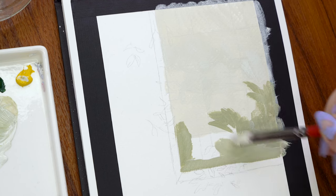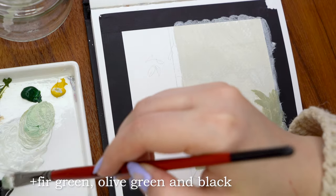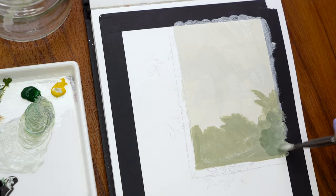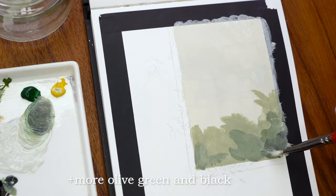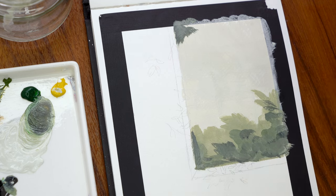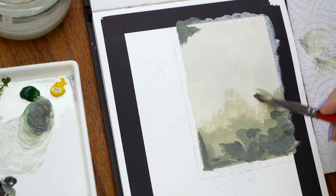When that initial layer was done I started darkening the color — I added some greens and some black on top of the color we already mixed. I do this a lot; I'm not someone who often makes perfect clean new color mixes. I often mix on top of colors already on my palette, which makes sense in these situations but can sometimes look more muddy. Here I was doing that on purpose because it just worked.